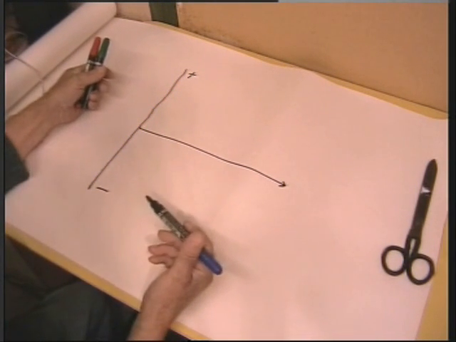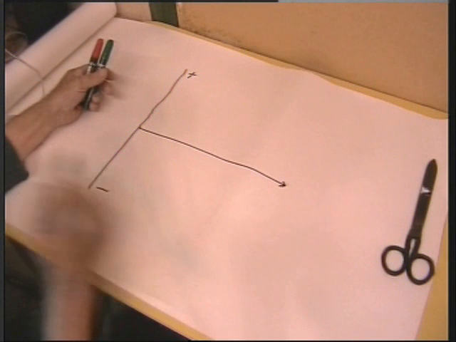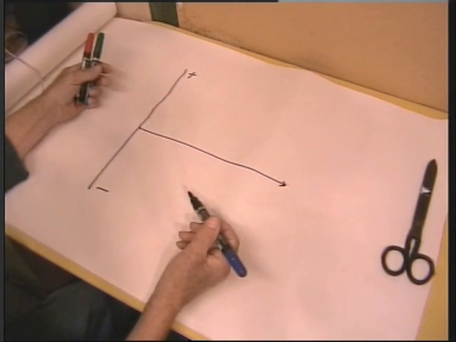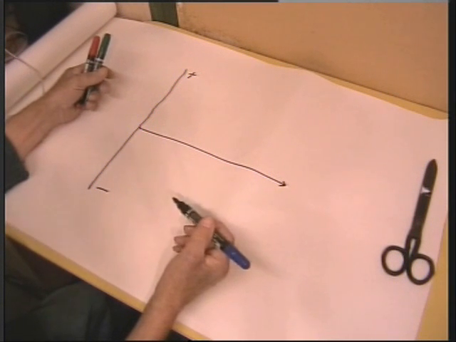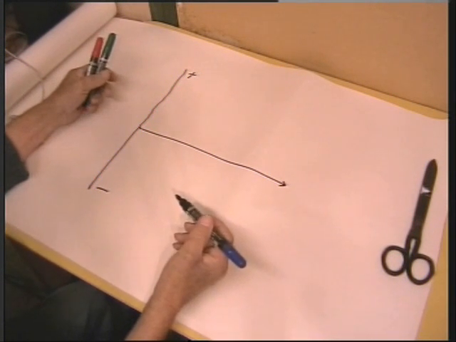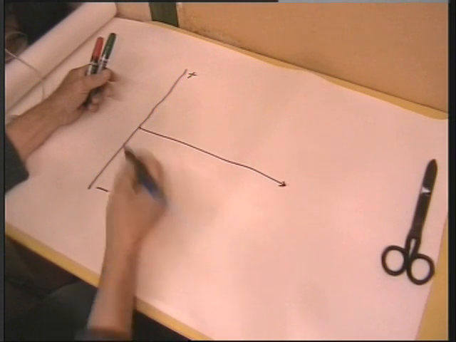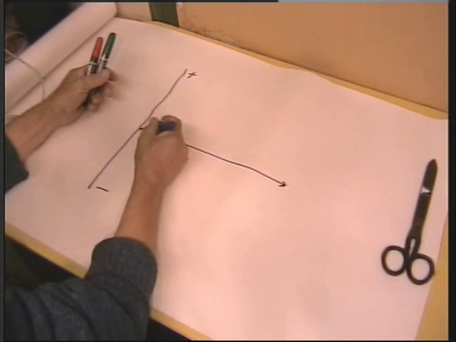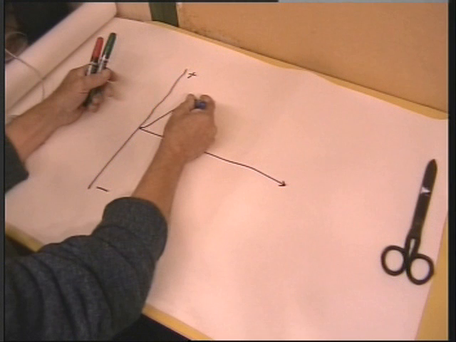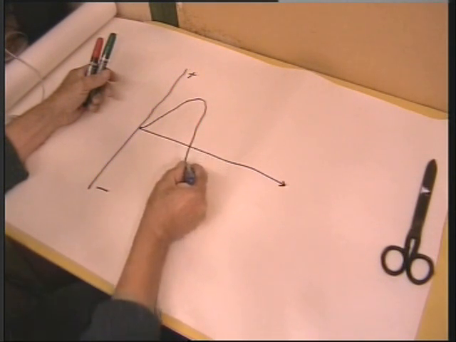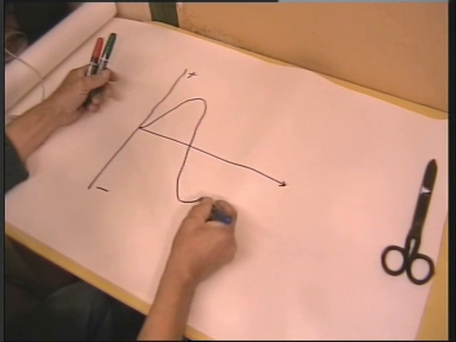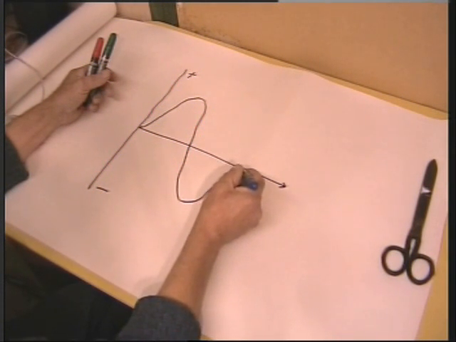So we'll start at a point in time, and alternating current and voltage coming out of your socket is what it says, alternating. And it's a sinusoidal wave. And it starts off and rises, gets to a peak, comes back down to zero, continues to go, peaks and goes back to zero again.